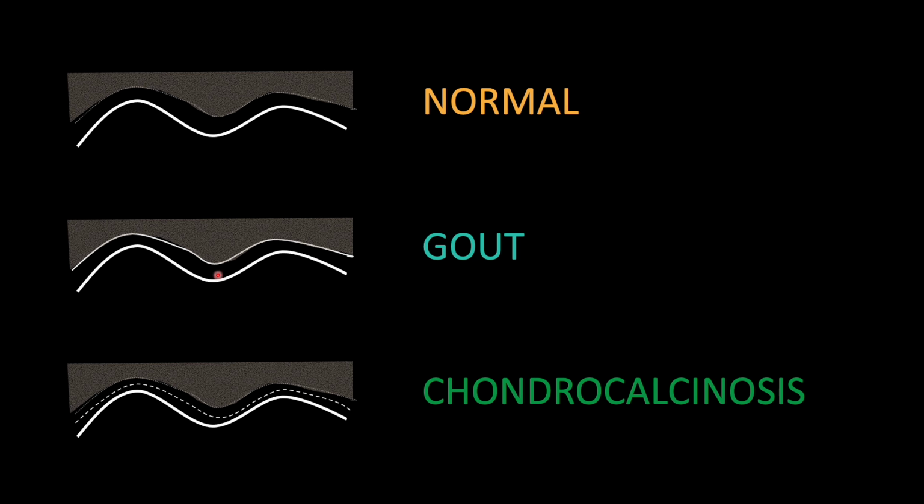But I just remember it as being a super bright line when it should just sort of fade to this anechoic component and then have the bone underneath. Meanwhile, in pseudogout or chondrocalcinosis, what you'll see is that inside that anechoic wave, you get these little microcalcifications, or sometimes it looks like there are almost 3 lines appearing. And that's because with chondrocalcinosis, you get calcifications within the cartilage itself. And that's what's causing the arthropathy and the pain in these patients.